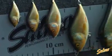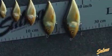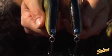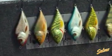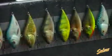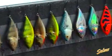The Salmo SLIDER is a member of the glider family of lures. Sliders are available in 5 sizes, ranging from 2 inches all the way up to 4.5 inches in total body length, with lure weights ranging from only 1/4 ounce all the way up to 2.5 ounces. The Salmo sliders are available in both floating and sinking models, and they come in a wide selection of colors to match any fishing situation.